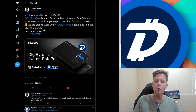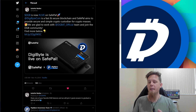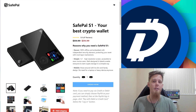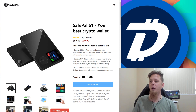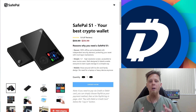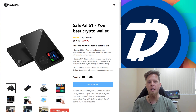Speaking of ways that you can use and store your Digibyte, another option here from SafePal — SafePal wallet have gone and added Digibyte. This is a hardware wallet, and if you click through on the link you'll see it's incredibly cost-effective compared to a lot of the other ones. I'm really excited to get my hands on one of these, as I'm kind of collecting and reviewing this sort of thing at the moment. SafePal wallet looks really quite slick. Again, this comes back to more choice and more options for people to hold, use, and spend their Digibyte. Big thank you to the SafePal team.